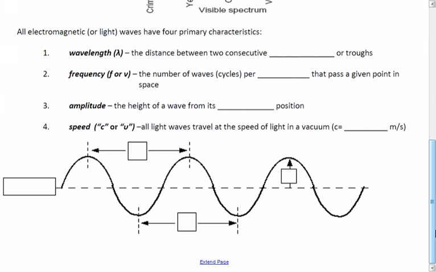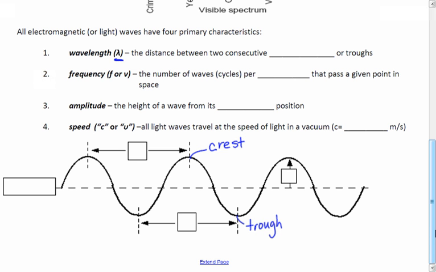When we look at a wave, can y'all think of what we might call the very top part of a wave? And you can kind of think about waves in the ocean also. It's going to start with a C. Crest. So the crest is the top of the wave, and then the bottom of our wave is called a trough, like a horse trough.